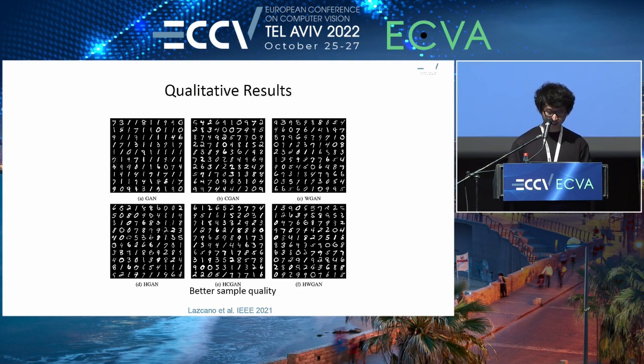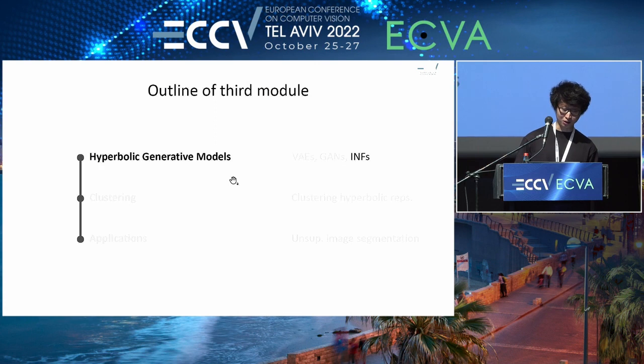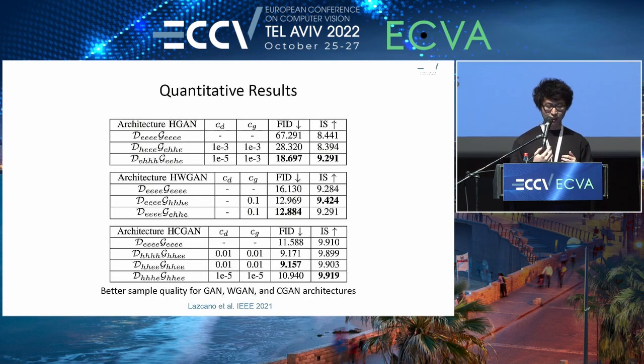It's hard to tell from these pictures, but if we look at the FID, Frechet distance, or inception score, we find that the performance is much better. And actually, in this case, there's not the qualifier, which some papers have, that the latent dimension has to be low. I think the latent dimension is what it normally is in these GAN architectures.